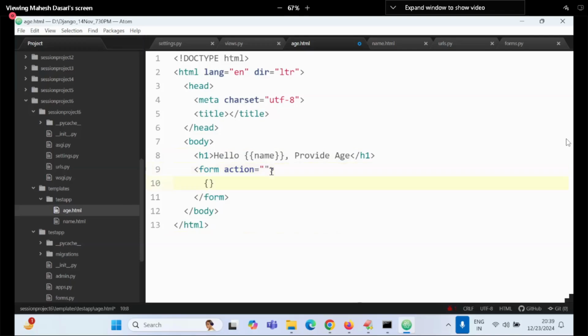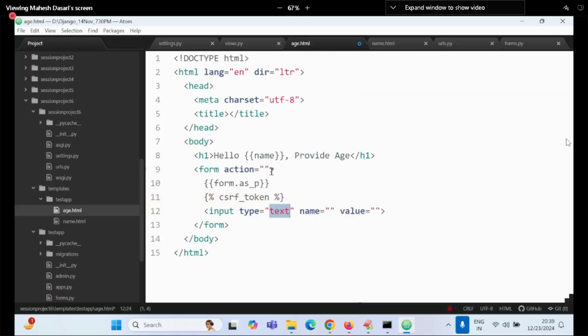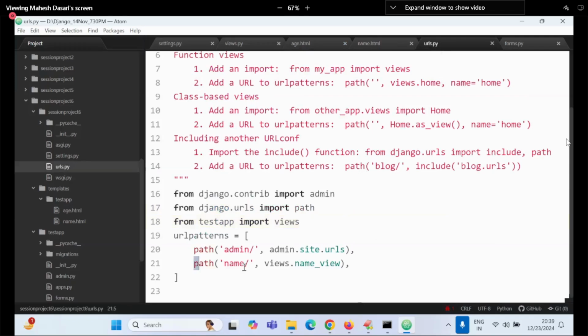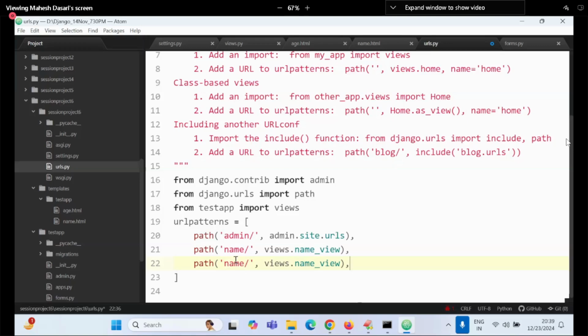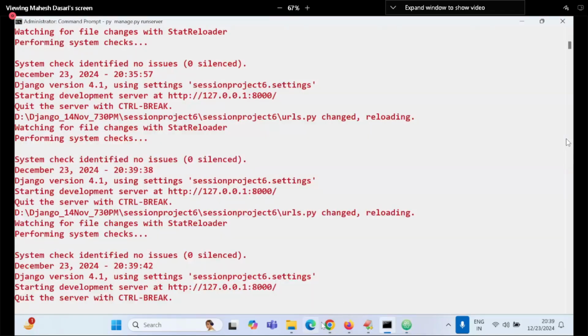Display the form as_p, CSRF token. Input type equal to submit, the value equal to age. For this, a URL: age view. Then in the name form's action, give the age. Done. Server started.